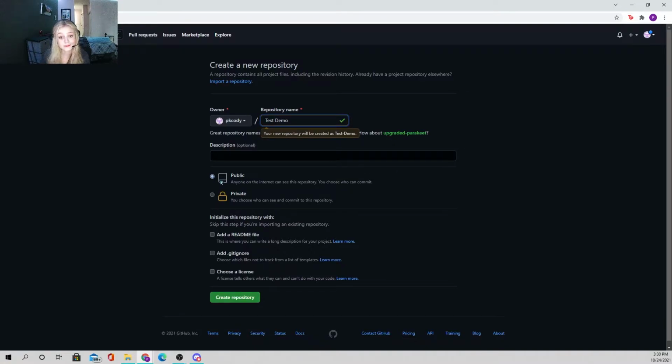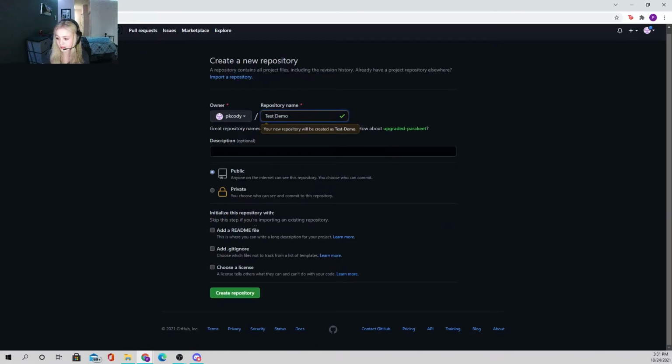I'm going to go ahead and keep mine public. For the most part, you should be able to keep yours public unless for some circumstance you don't want other people to see your code, but it's not bad to have it public, so anyone that is wanting to look at your code for maybe like job hiring, they can go ahead and see it fairly easily.